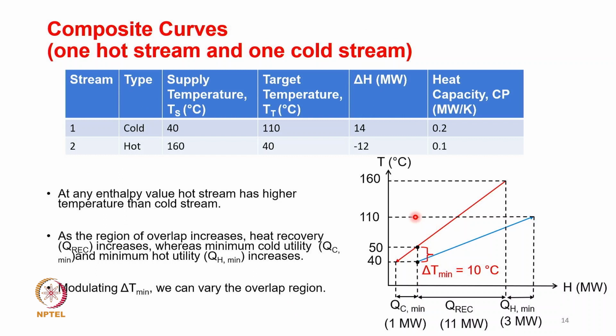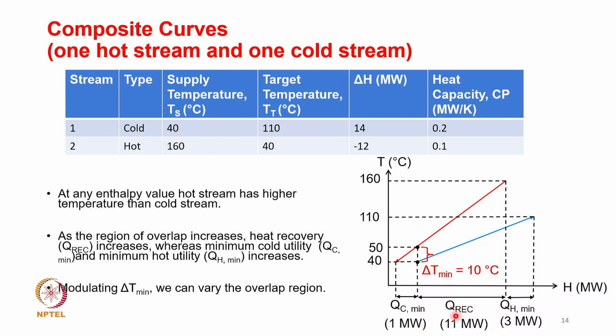Fine. If you want to effect the heat transfer at any enthalpy value, the hot stream would have the higher temperature, and so you can see that the curves tend to have certain overlapping regions. This is the region wherein you have the overlap. Your red line, which is the hot line, is extending beyond the blue line, and of course at this part of the curve the blue line is also extending beyond the red line. So the maximum possible heat transfer will happen only in this region of overlap.